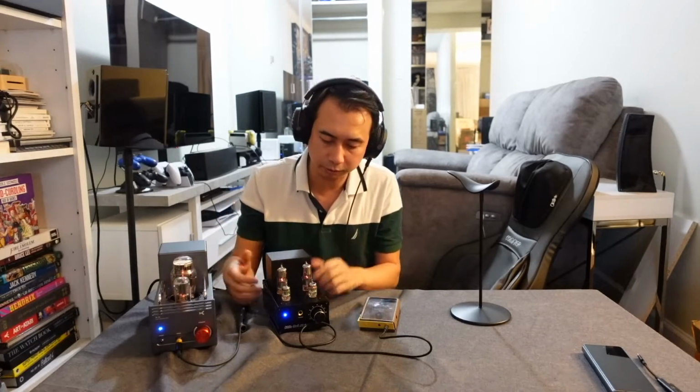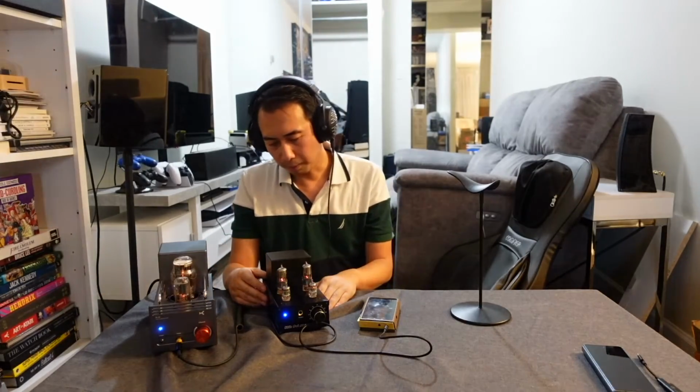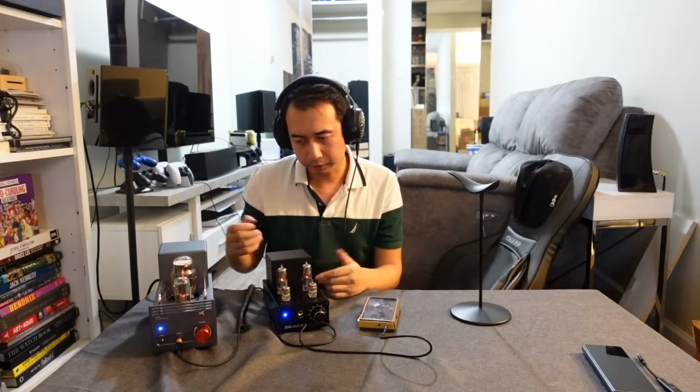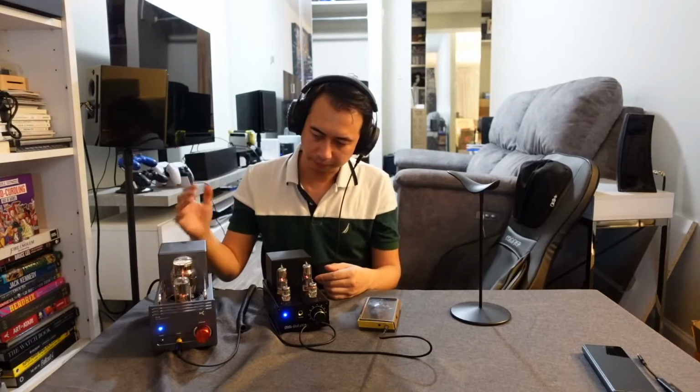If you're just getting entry level into any sort of full tube stuff, this is really the cheapest full tube headphone amp that you can get on the market, so you can't complain too much about that. But if you want to step up to another level, pay $300. You get the xDuoo TA-26, and you get a bigger soundstage. Still not as big as a solid state amp, but relatively bigger compared to the little Dot, with relatively more detail and much more power. It's way more power, actually.